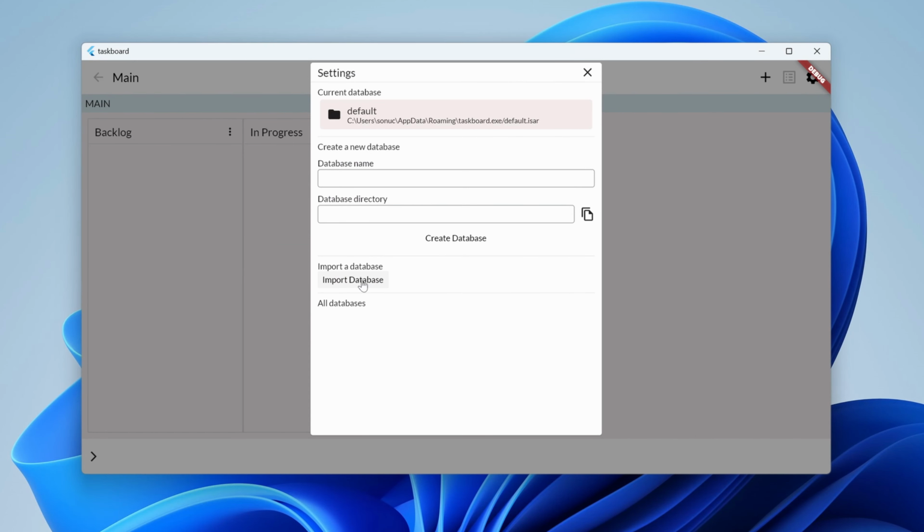If I want, I can bring that database back by simply going ahead and clicking on Import Database and then clicking on Database 2. And you can see that it's back and it's open. This functionality will allow me to move my databases from one computer to another, but even more importantly, it will allow the ability for me to keep my database on the cloud, on iCloud or Google Drive or Microsoft OneDrive. And then I can easily make updates on another computer and I'll see those updates on this computer itself. So that's the huge benefit here of having the ability to import databases.